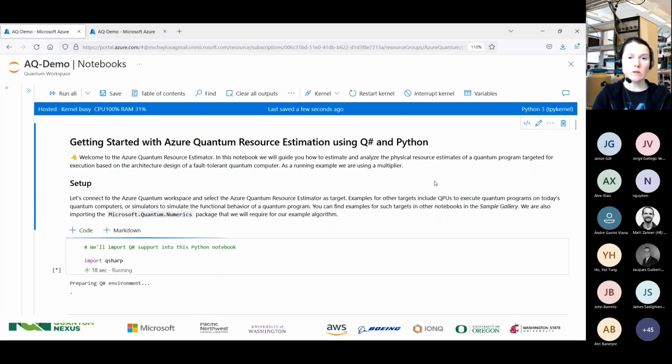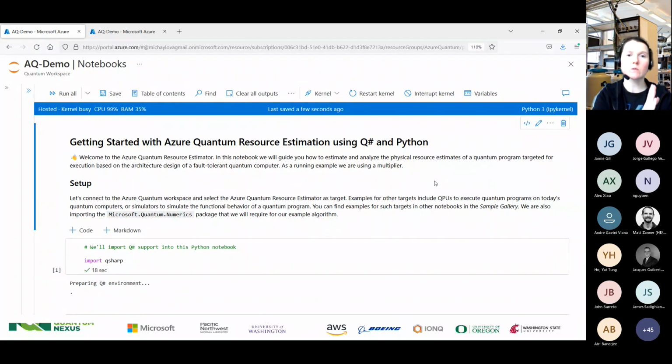So the resource estimation tool is another classical tool for processing your quantum programs. But unlike simulators, it doesn't try to execute your program. And by design, your program is supposed to be larger than can be executed on simulators. It can have millions of qubits, and it will still process it successfully, because it doesn't try to simulate your program.